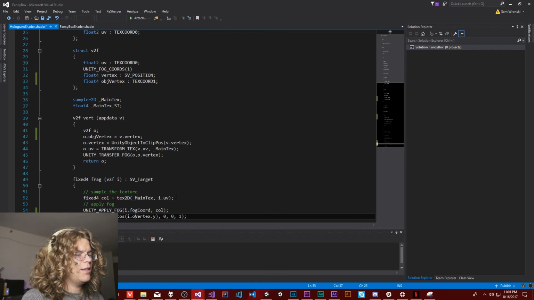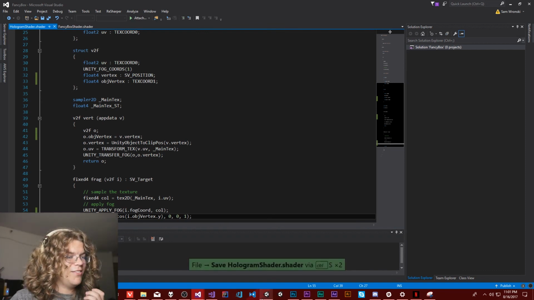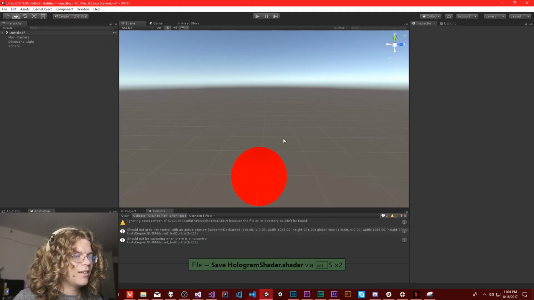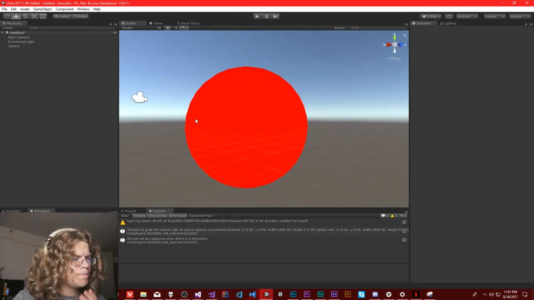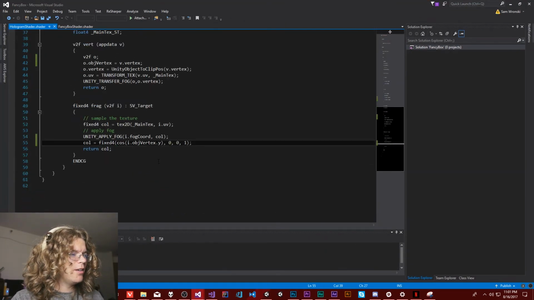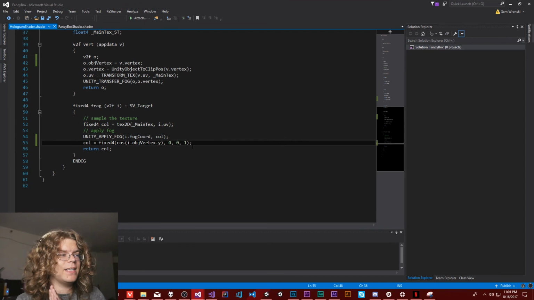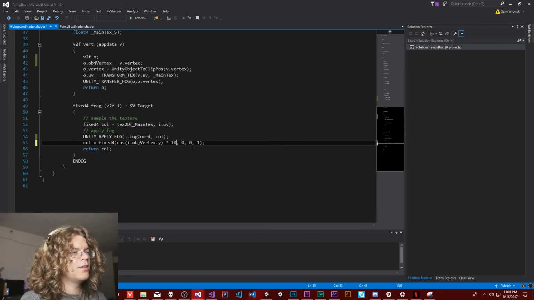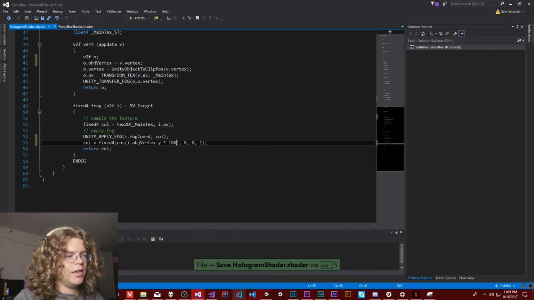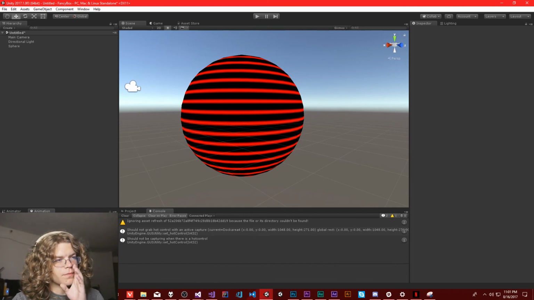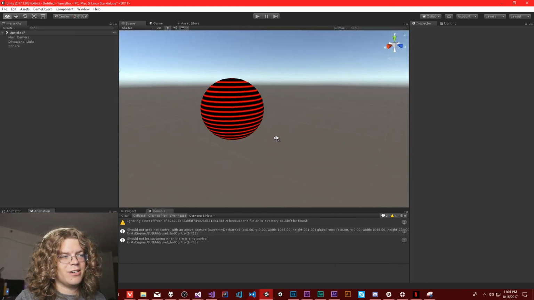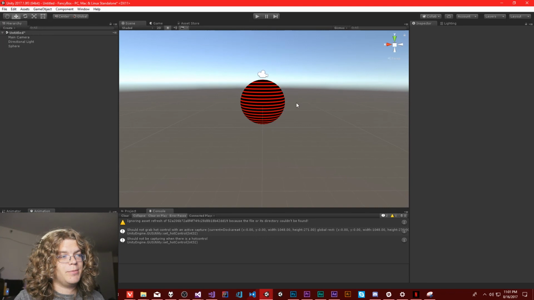Let's actually spell that right. Apparently that's the trouble we're having today. I can't spell anything correctly. Neat. So we get this giant red thing. That's not entirely what I was hoping for. So my guess is that the scale is too small, so we are going to increase that by a factor. And there we go. So now we have these scan lines that are appearing, and they're in object space.